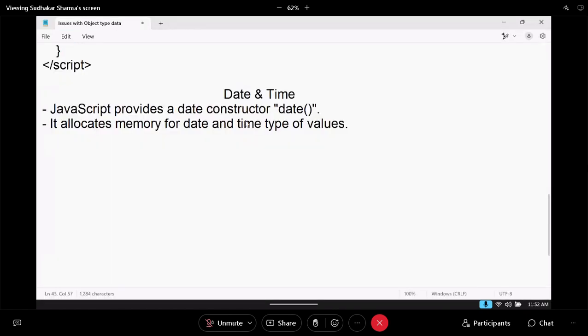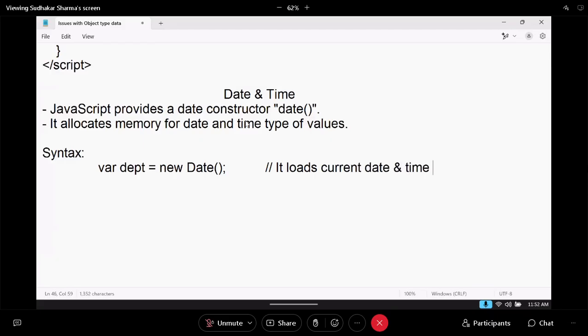Syntactically, if I write new Date like this, what happens is it loads the current date and time into memory.